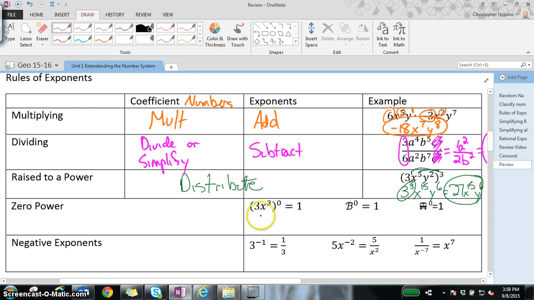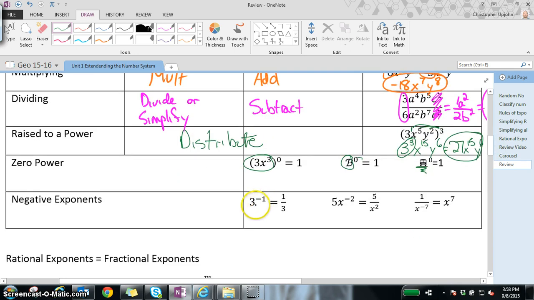Remember that 0 power, everything raised to 0 power is 1, no matter what's in it. This, it could be a b, it could be a picture of a bus. Anything to the 0 power is always 1. And whenever we have negative exponents, we just move it down to the bottom of our fraction. Negative exponents, not negative numbers. Notice here, the only thing that had a negative exponent was the x. 5 had an exponent of 1, we leave it alone. And if there are negative exponents in the denominator, we bring them up to the numerator.